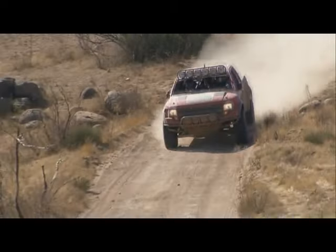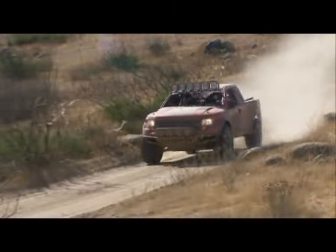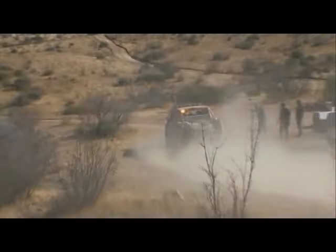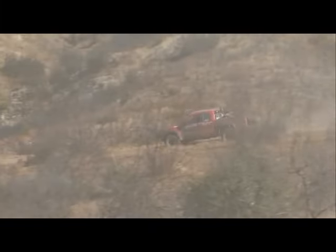By now, the same thought is hitting Randy and every other member of the Raptor team. If they're doing this well and getting this close, there's no reason for a better place showing to be out of reach. Well, as we were getting closer, I guess we were catching up to the second place truck. So we're all racers, and it's like, all right, we're going to want to finish, but if we can get another position, let's go for it. And we had a lot of talk in the truck, you know, this and that. We're thinking about, well, they had to replace this, but I think we can save it. So we just went for it.